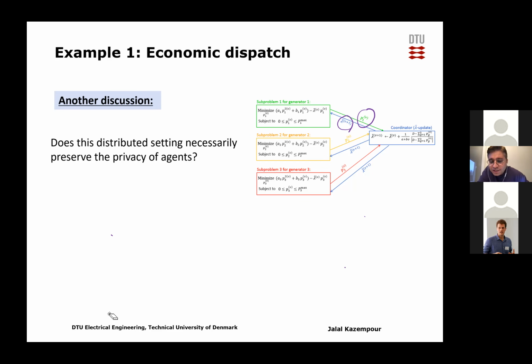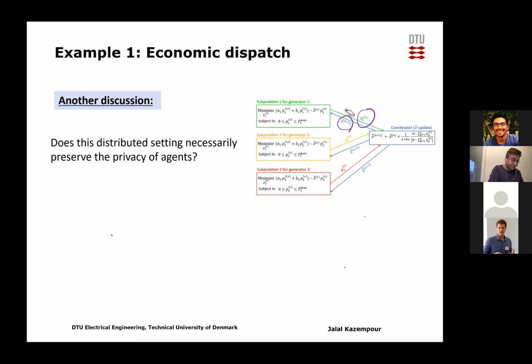Nuran said, or let me check the chat box. Nima asked, but they respond to gamma, so sensitivity of their cost function. What is gamma? Sorry, I meant lambda, but yes. I think we discussed that. Nuran said, can there be an inverse optimization trying to obtain back inputs of the auctioneer? Yeah, definitely. Mathematically, we have inverse optimization tools, either from the optimization community or the machine learning community. Akila said there is an inverse optimization approach to learn other players' functions. Yeah, there are many papers about inverse optimization. If you are interested, I can share them with you after the lecture.